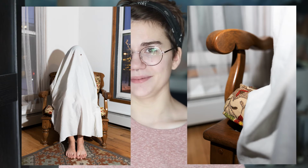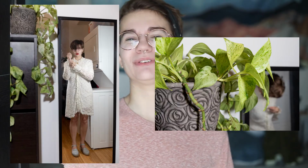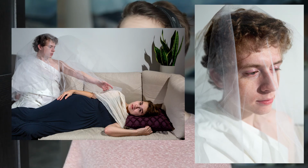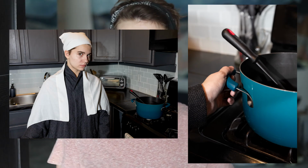I created this series. It doesn't have a name because we didn't have to. Again, weird class. But I created this series inspired by those original folklore portraits. But instead of the studio space, I was putting these characters in the domestic setting of my own apartment. The project minimum was 10 images. I really wish it was 8 because I think some of these diptychs that I created weren't as effective as other ones.